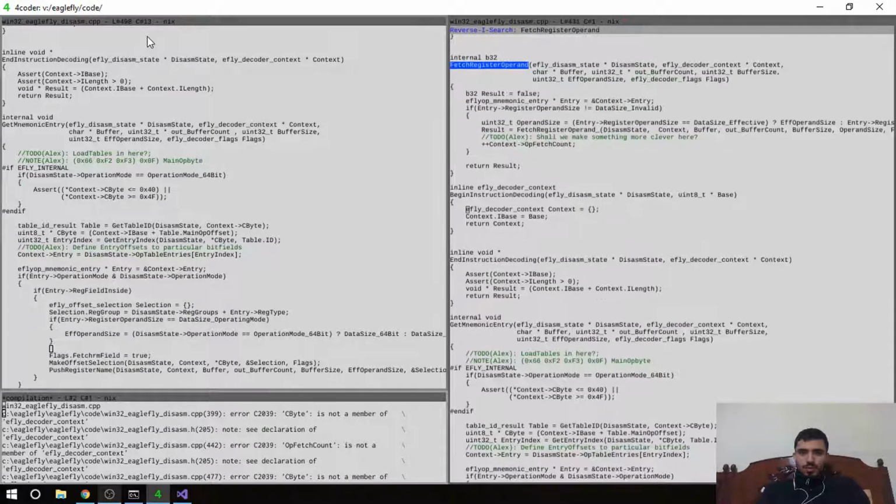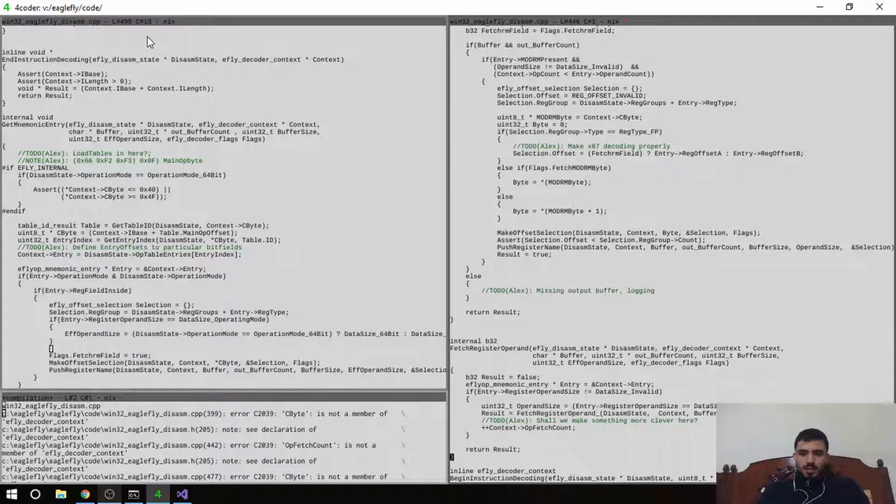Fetch register operand doesn't modify the by count, it just modifies the counter. And that's correct because the weird part about this is that we have to fetch on the same byte the mod and the rm. That's the reason why we don't move it here.